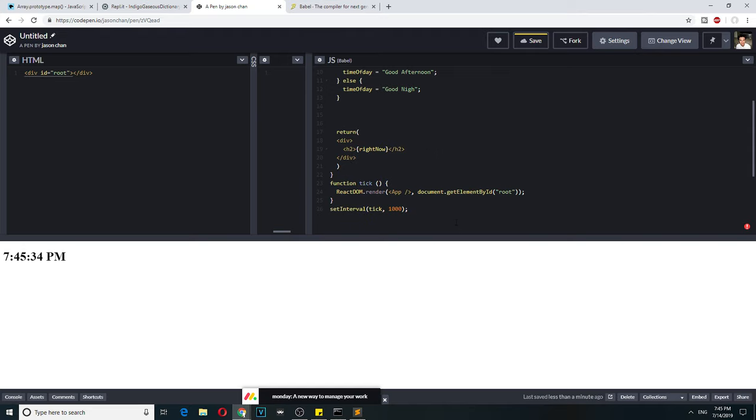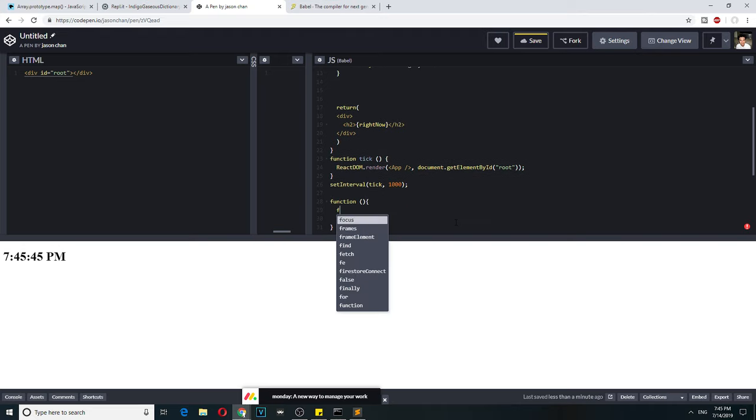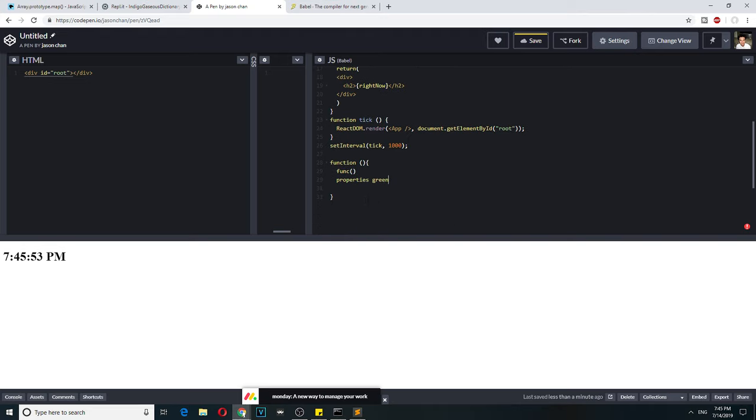And that's how objects work. So this is a function. This is a function. And the object has func1, func2. It has properties, you know, like it's green, it's red, it's purple, and then it's wrapped in a giant function. But this is not an object-oriented tutorial. This is how to make a simple clock.